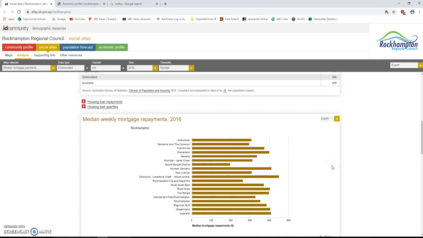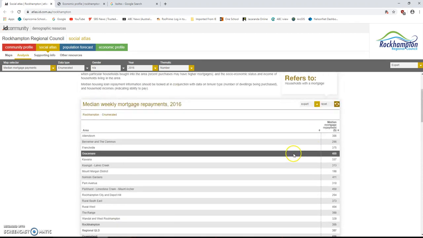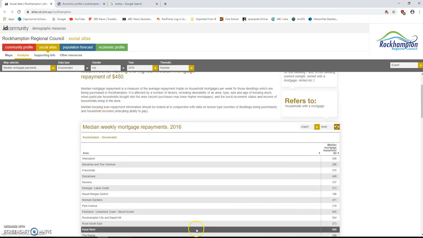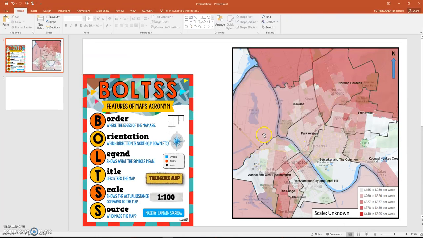Now, why was that important for my one overall? Well, there's some tables here too, but you're better off doing a better job with it yourself. Why was it important overall? Well, my guys were looking at flooding, and if you look at it, the cheap houses are often the houses that are being flooded. The only place that is not really cheap is right in the center of town, and they're high-rise buildings. So with a little bit of ground truthing, they would be able to go and find that out. Most of the really expensive areas tend to be up here. It's called the Range. It's on a hill. Obviously, it's not going to get flooded, because the flooding occurs all around Rockhampton.